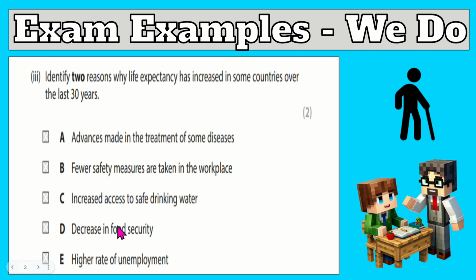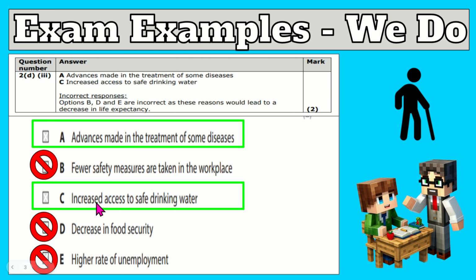I'm going to check these last 2 aren't correct. Decrease in food security. Well, that's obviously wrong. If there's less food, life expectancy goes down. High rate of unemployment. So people that don't have jobs, they can't afford high quality food, they can't afford vaccines, and so on and so forth. So again, that sounds wrong to me. So if I go back through, I'm going to cross this out, cross this out, cross this out, and then it leaves me with the correct 2 answers. Okay, I hope you guys got that right, and I hope your method, again the process of elimination, is similar to mine.